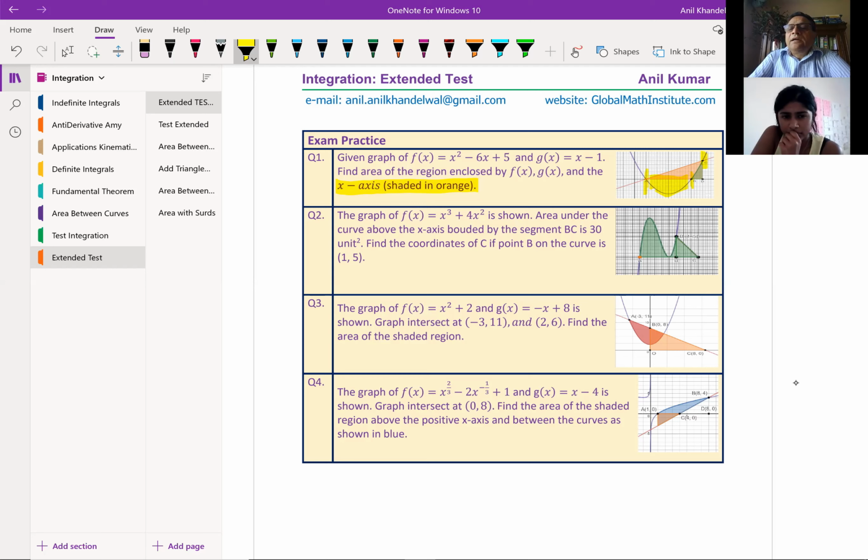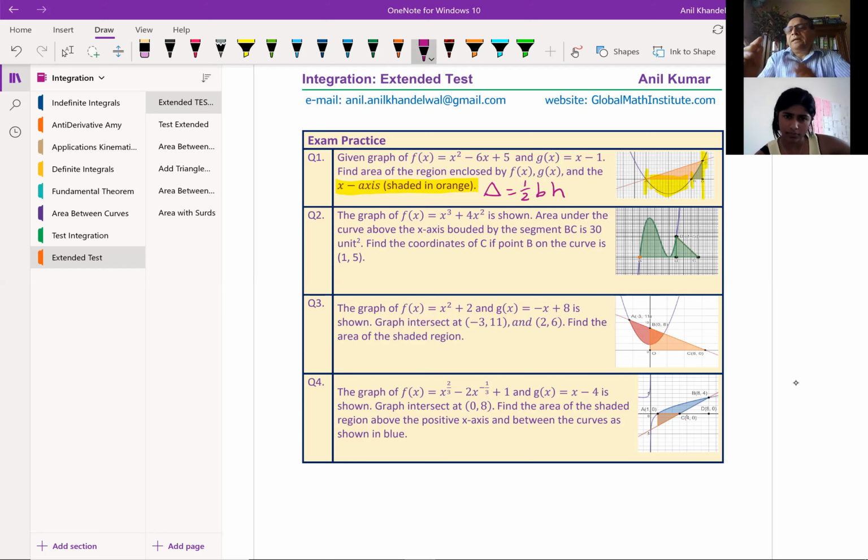So what I can do here is I can drop a perpendicular from the point of intersection to the x-axis. So what I have is a triangle which includes the green and the orange part. Do you see that? Right. Area of triangle is half base into height. So we have an area of a triangle here, and area of the triangle is half of, let's say, base times height. Is it clear to you?